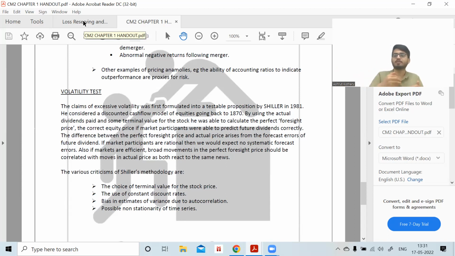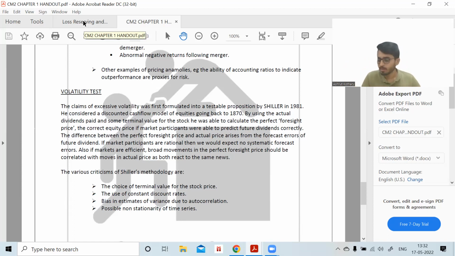And mostly, let's say if you want to be an owner forever, you would be getting income in the form of dividends only. So in the discounted cash flow model, if I need to find the correct price of a share, I will try to model or forecast the future dividends, find the present value of it, add them up, and then there is also something called a terminal value. Let's say when you sell a particular share, or if the company stops operating, what would be the leftover value of the company? This is being referred to as a terminal value. Using this, I can come up with an estimate of the correct value for the particular share.